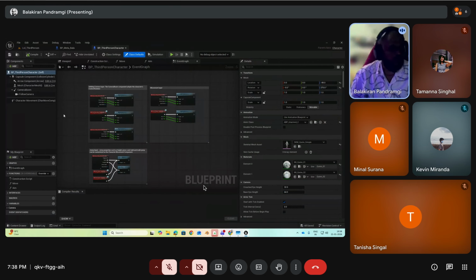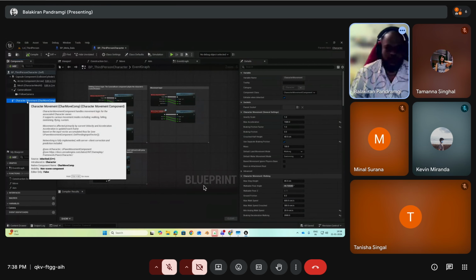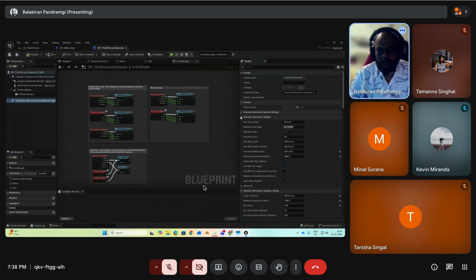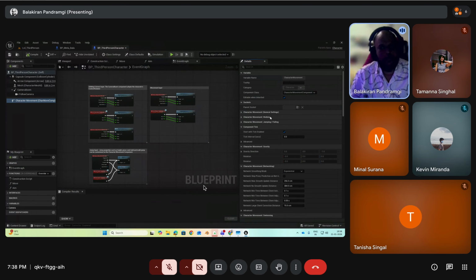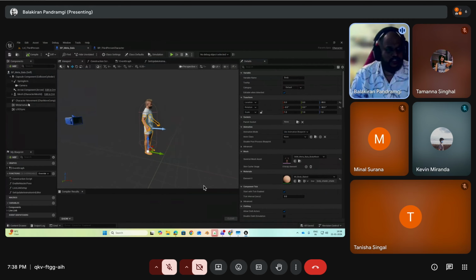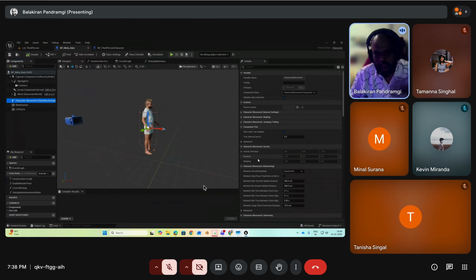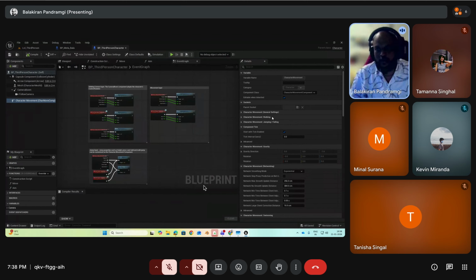Now I'll go here to the character movement. Okay, I have a total of 3 variations: one is movement, walk, and this one. Here also, when I go and select the character movement, I have these 3, right? Now I'll go here, BP third person, copy.